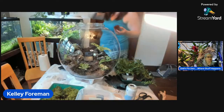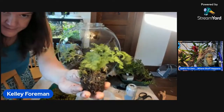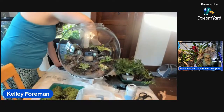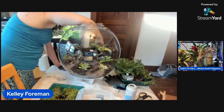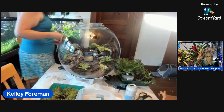So I'm putting in another tiny fern that has no label. It has very fine foliage. You see that? And who can say what it is. It kind of looks like wisteria. Yeah, but on the land world. It has really pretty foliage, and we'll just see what it does.